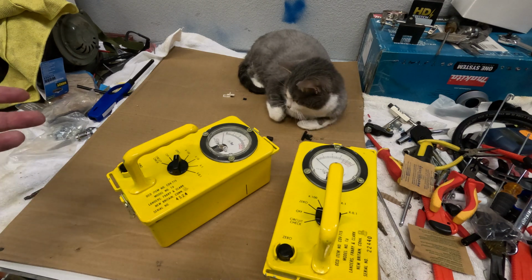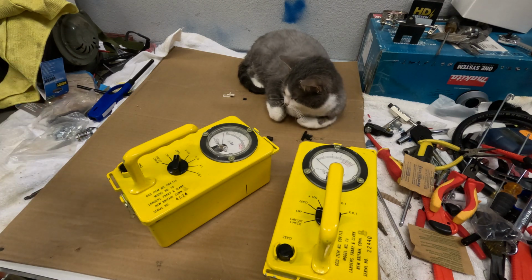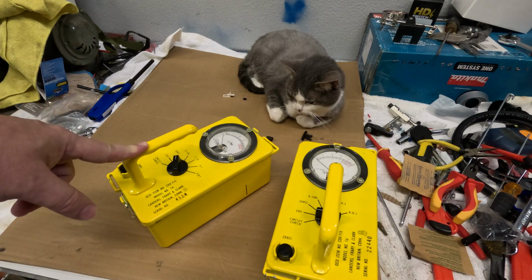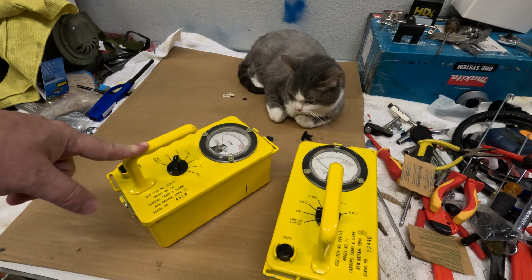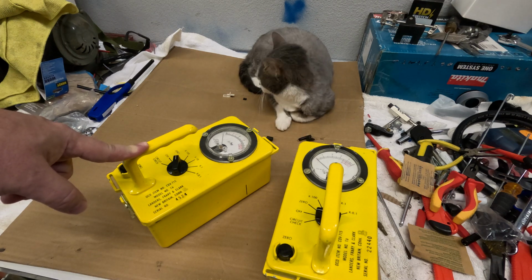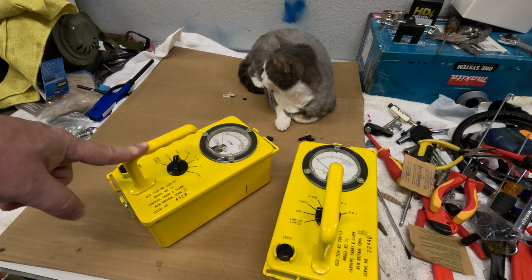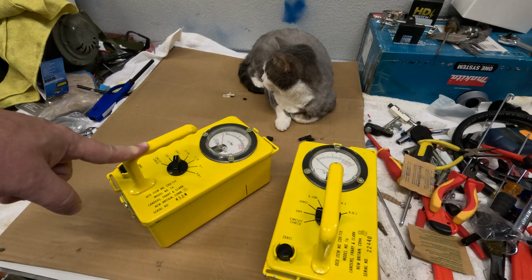Well, I like retro stuff. That's why I have things like this. But modern radiation detectors have integrated circuits. These don't. That means this is an EMP-proof radiation detector, whereas the modern ones are not. So something to think about, right? Do you want your radiation meter to be EMP-proof? Because I think you do.